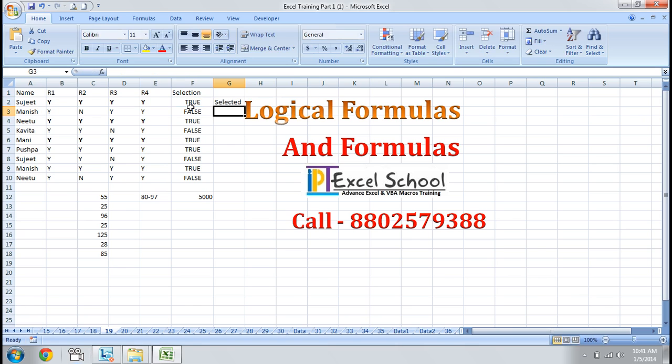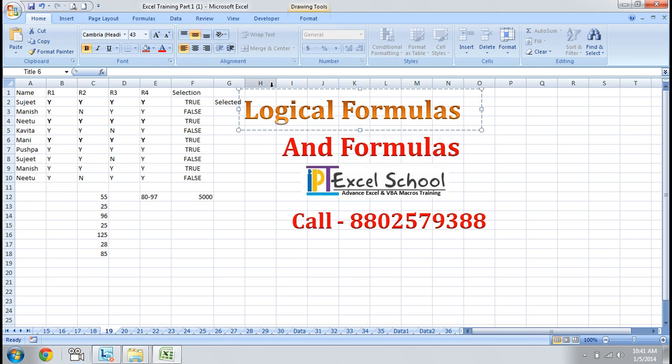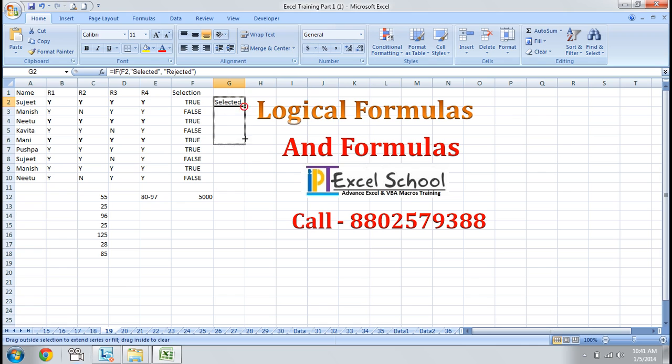So now we drag this, and on the basis of true and false, it evaluates the result. Now the result is in selected or rejected status.